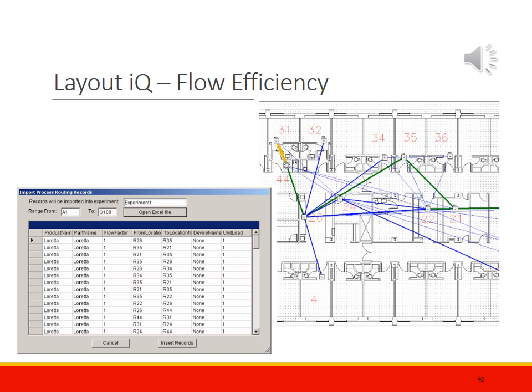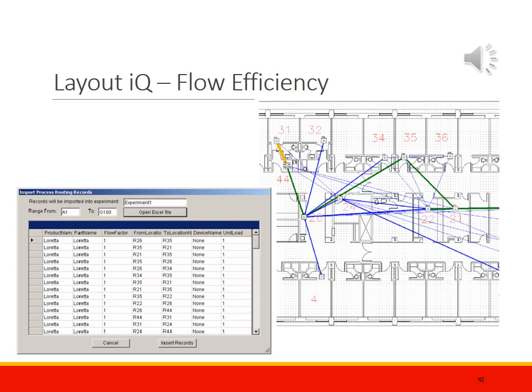And you see here then Layout IQ, before the paths have been corrected, this is just the direct, I think it's called Euclidean distance from point A to point B. Obviously, she's not going to walk through walls unless she's a ghost. And at that point, we'll have a moment of silence for Loretta. But Loretta's not a ghost. She's a real nurse, and she's walking the halls, so you have to correct the paths. But anyway, you can see the network that she's following.